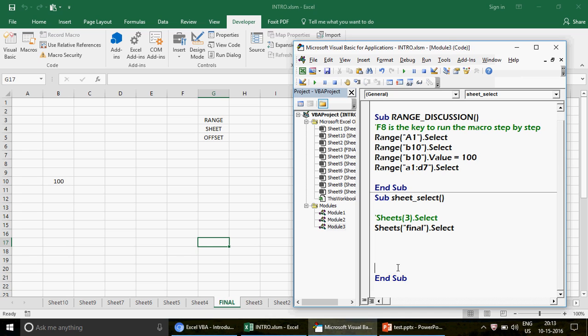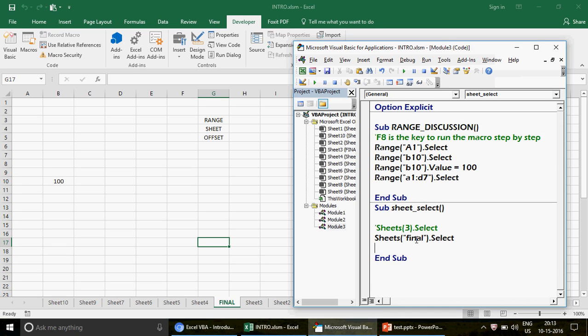So in this way, when you write Sheets, there are different ways you can give the name of the sheet. You can give the name as an index also, but you need to be very cautious about what you're doing. You should know what you're doing. If you know the concept of the index, that is fine. If you are in a situation where the sheet name hardly matters, but it always has to be the third sheet, then you can definitely go ahead and give the number 3, because it doesn't really matter whether the sheet is Final or Sheet 9, A, B, C, D, whatever the sheet name is. Your job is to always go to the third sheet. In that case, you can use this.